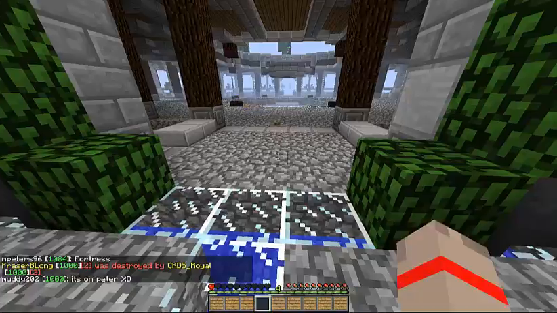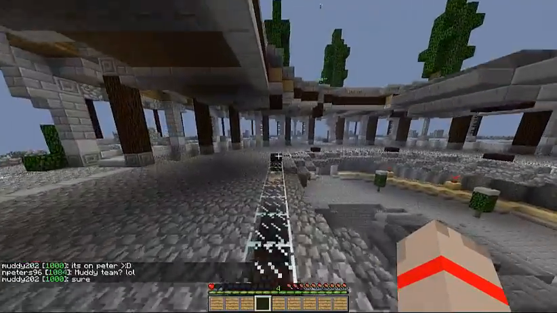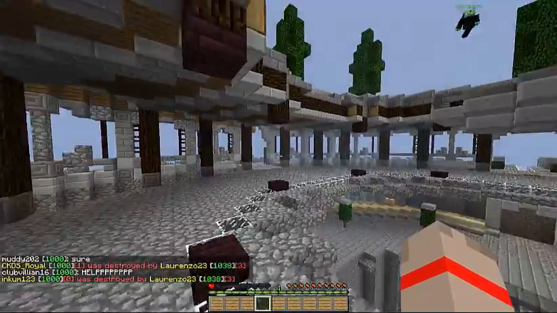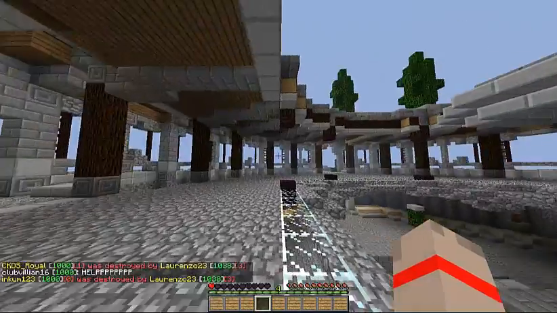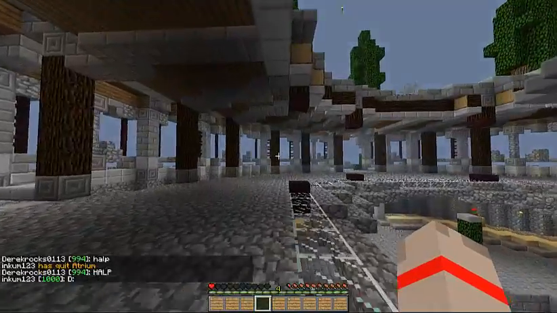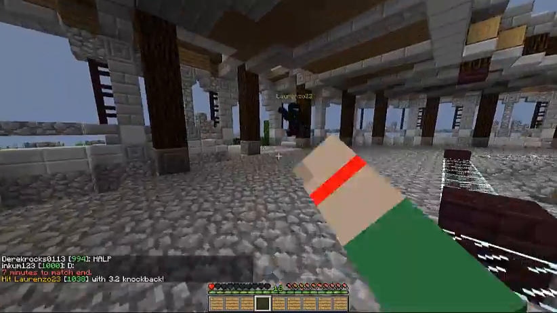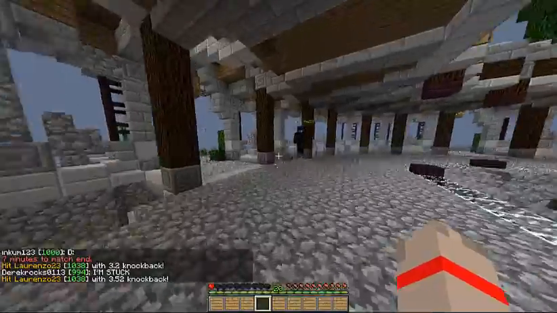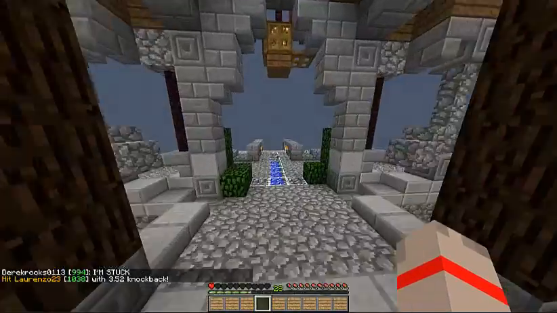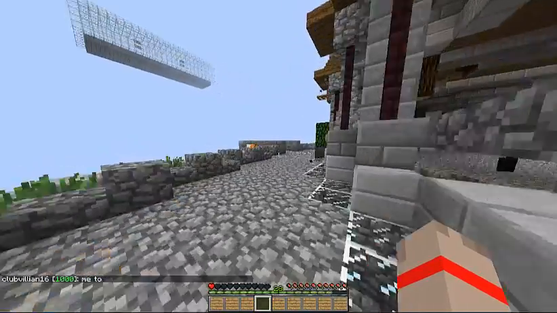Work this time. Gosh dang it, work. Oh, here we go. Don't stand on it. Alright, I gotta finish Lorenzo. Ain't nothing but a chicken wing. And when you're doing the double jump, you can see in my XP bar that whenever it's full, I can do the double jump. I would hit that landmine, but I want him to.